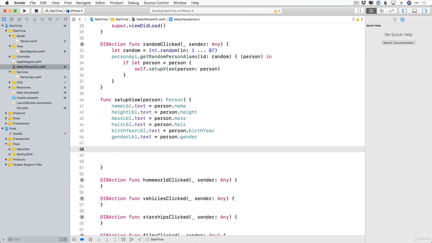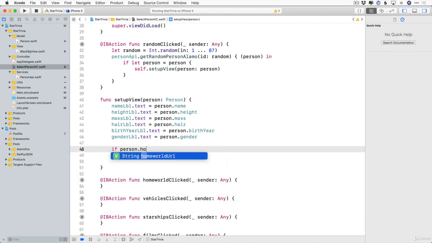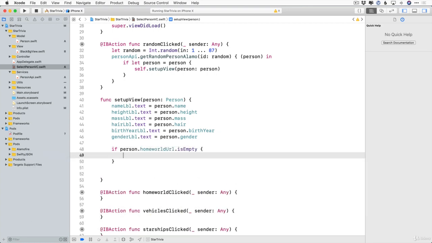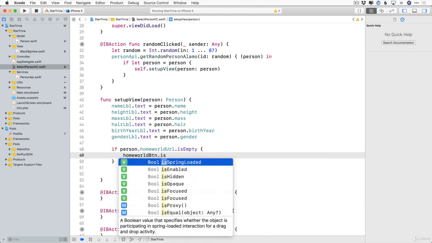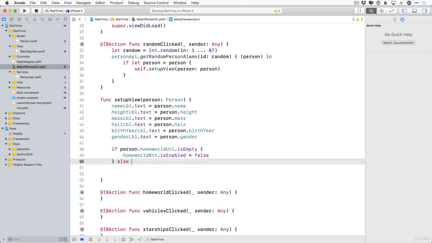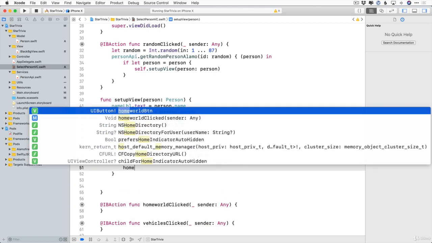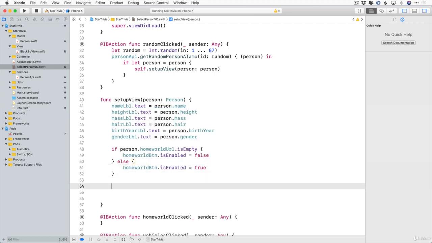So you might think that you would do something like if person dot homeworldURL dot isEmpty, then we say homeworldButton dot isEnabled is equal to false, else homeworldButton dot isEnabled is equal to true. And then you would do that for each of the buttons.